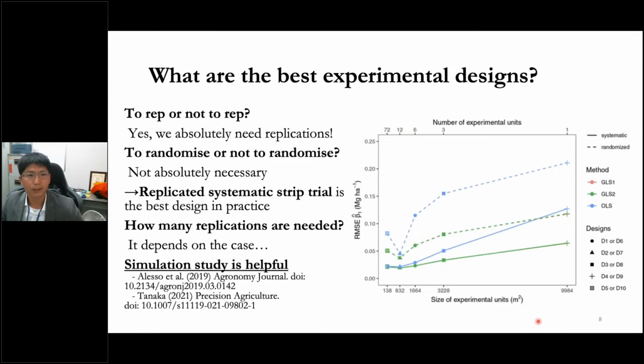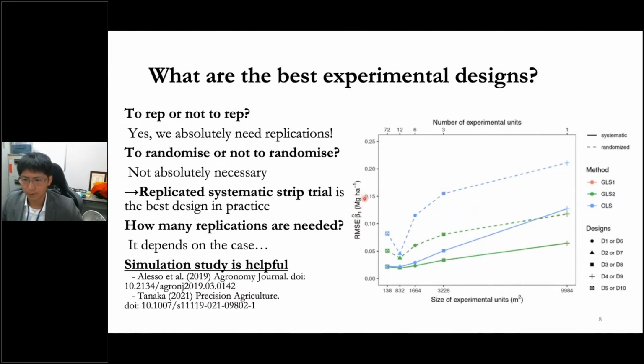All right, now I'd like to begin to discuss the best experimental design for OFE while referring to the work by Alesso 2019. This paper examined the effects of replications, randomization, and statistical model types on the estimate bias through a simulation study for corn production. Let's take a look at this figure. The vertical axis, RMSE of beta hat, shows a kind of indicator of estimate bias for the treatments.